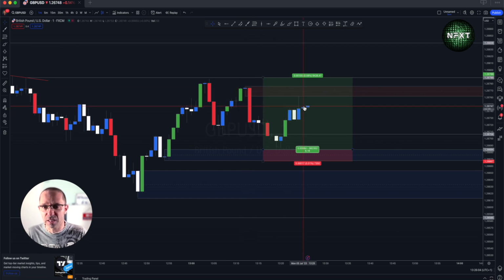Now let's just see what happens here. Again, see the close up, wick up, another close up, push down that wick, still showing you a bullish movement in the market. So that is still showing me that the market wants to go higher. Now we do have left over here a nice area of imbalance. We did test that area of supply.